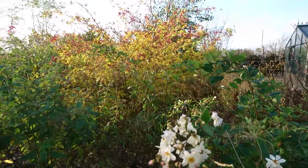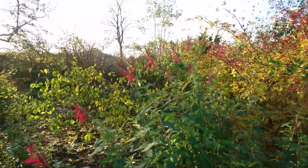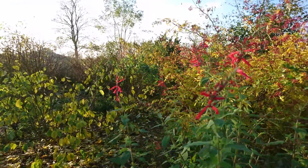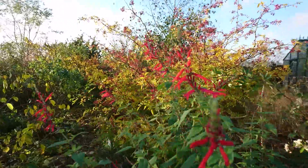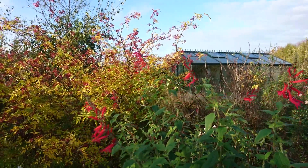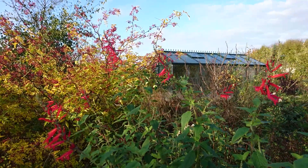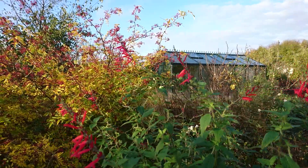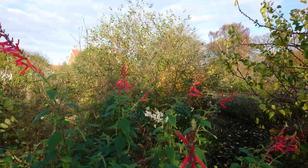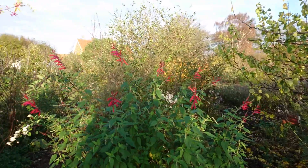I don't remember the name but that's not important. And there's another one — this is a pineapple sage. It actually shouldn't be able to winter in the garden, but this one is about one meter forty tall and I think it's maybe three years old now. So it winters in the garden — I'm very pleased with that.